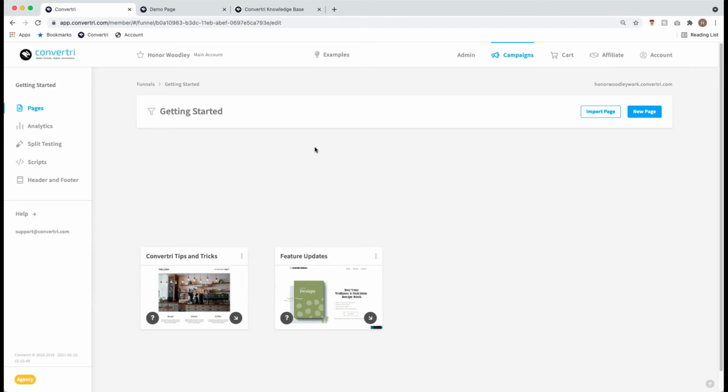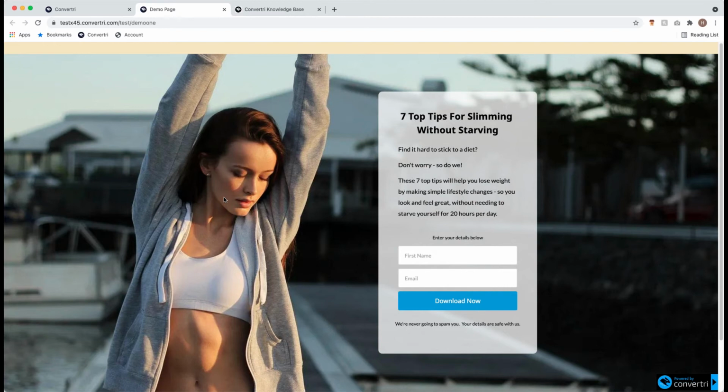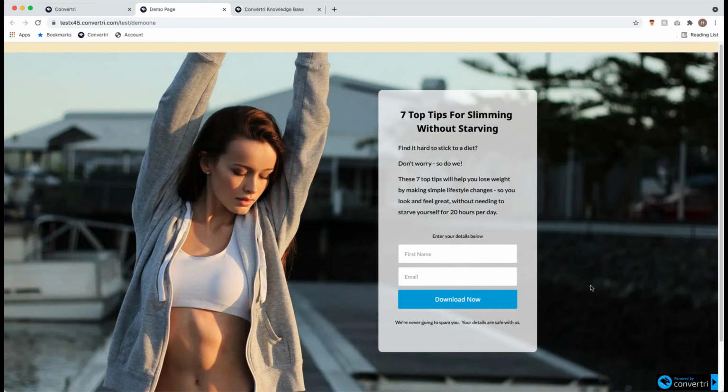Yep, everyone is good. So we're going to be building a page that kind of looks like this. This is my starting point, and this is going to be our lead page. We're going to get the image in the background and we're going to get a working form. When a user fills out this form and clicks download now, they'll be taken to my thank you page where they can download this guide that I am advertising. And this is a really classic way of gathering information, offering something useful to your users, and in return, they get added to a list where you sell them similar products.